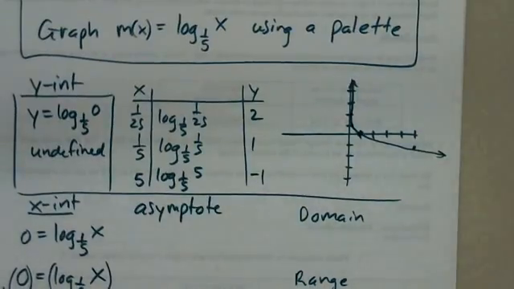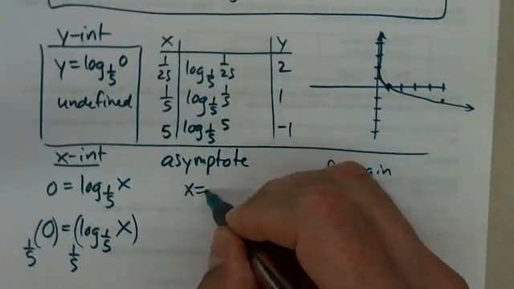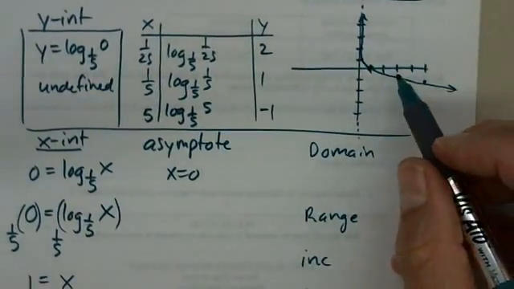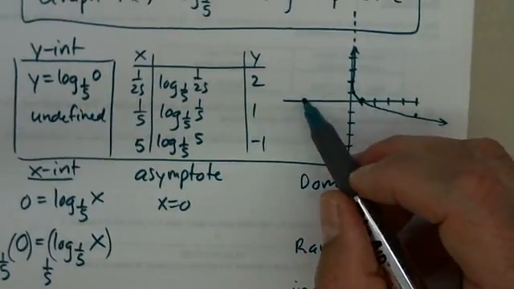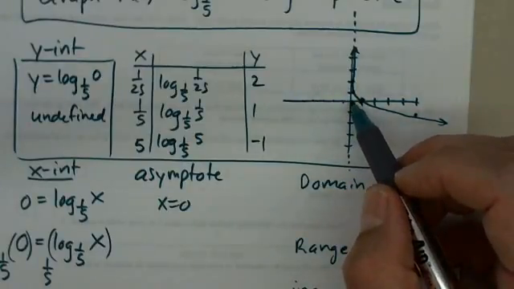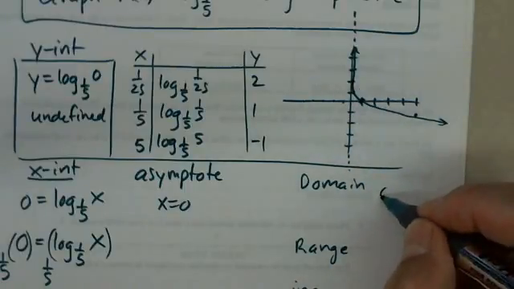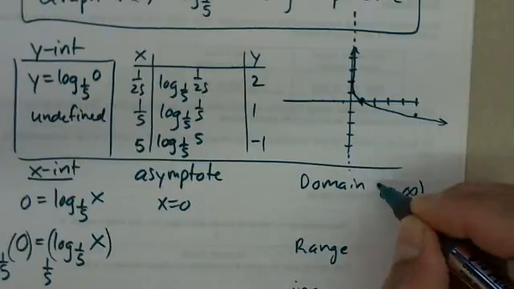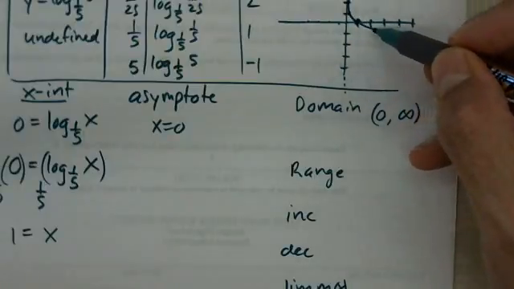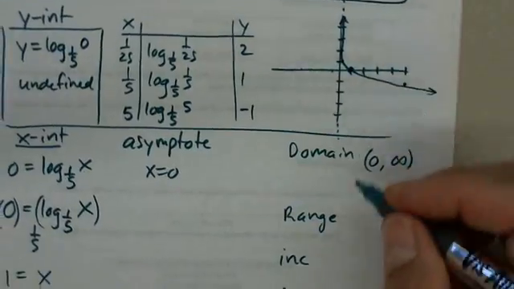We see the graph going like that. Then it's easy to see the asymptote is x equals 0, a vertical line at x equals 0. Domain. These x values don't have a y value on the graph. The x values start after 0, and now we have all these y values. So the domain starts at 0, goes to infinity, but you don't include 0. The range. This keeps going down. So we have -infinity to +infinity for the range.